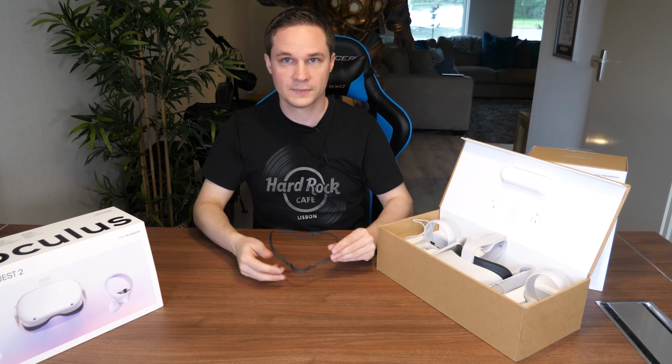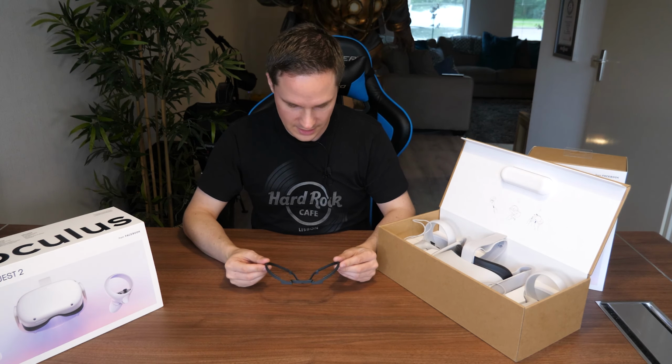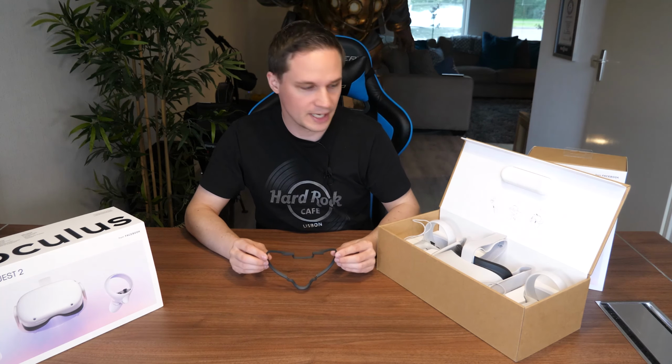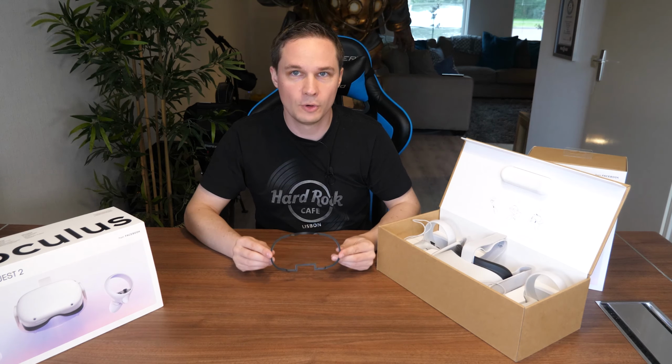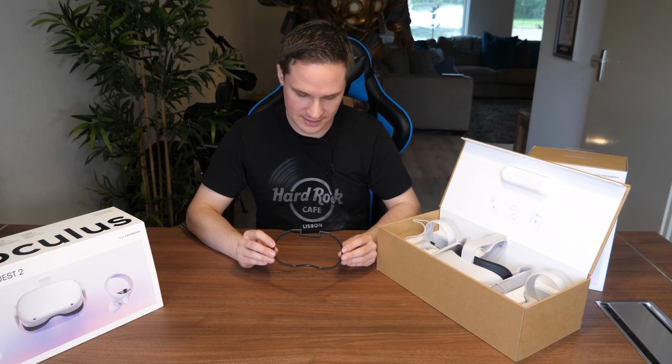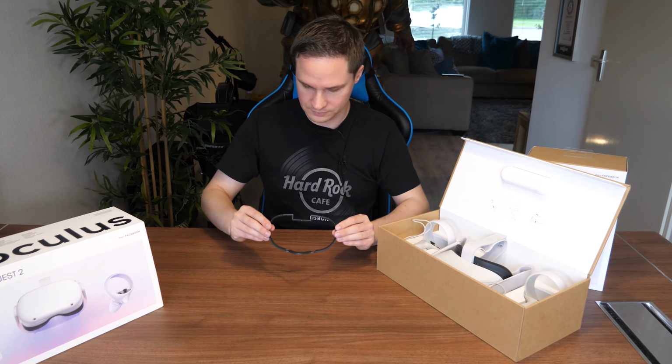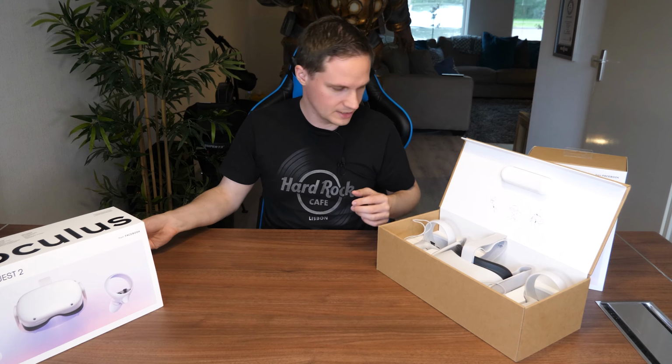Look at this here, and this is for the glasses. You can put it inside the Quest to have more distance between the lenses and your eyes. This is cool for people wearing glasses. It's inside the package, of course.